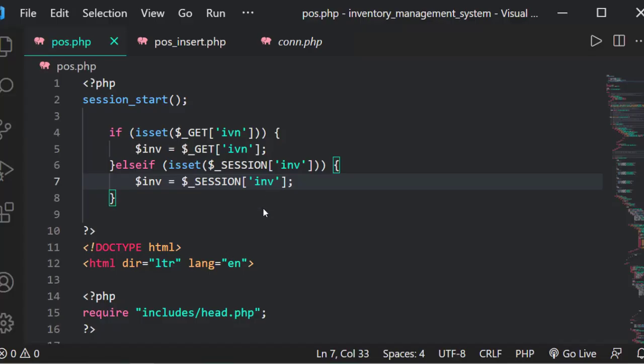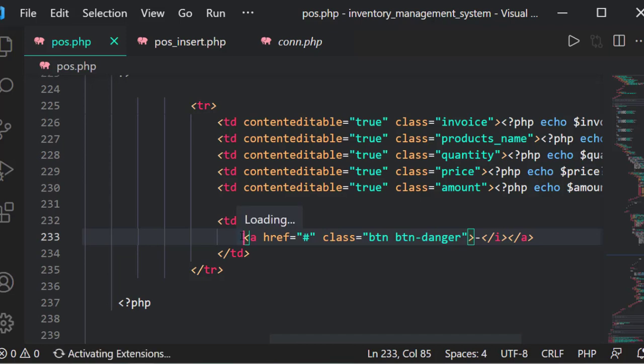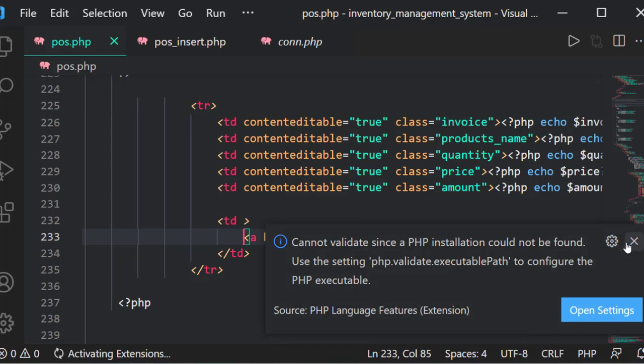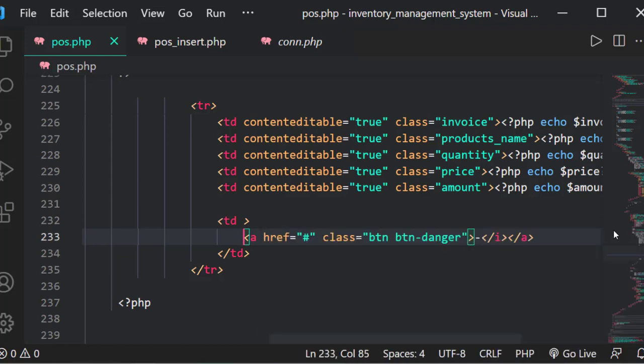Let's head on to Visual Studio here. Alright, so right now we do have a very big challenge, because as I've mentioned, if you need to delete the product, you also need to update the stock, because at the end of the day the product has not been purchased, and so it needs to be returned back to the stock. So we need to write some script that will see to it that the product is deleted from the sales order, and the specific product quantities are returned back to the store. I'm trying this for the first time, so for that reason I'm a bit nervous, but let's just try it and see if it will work.